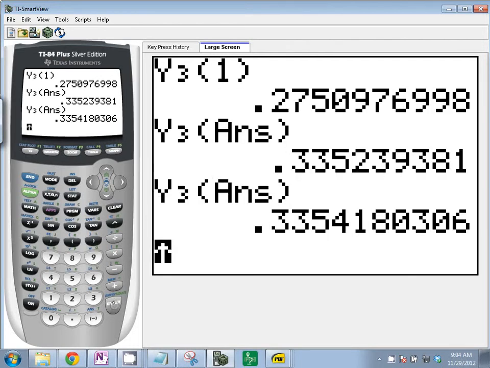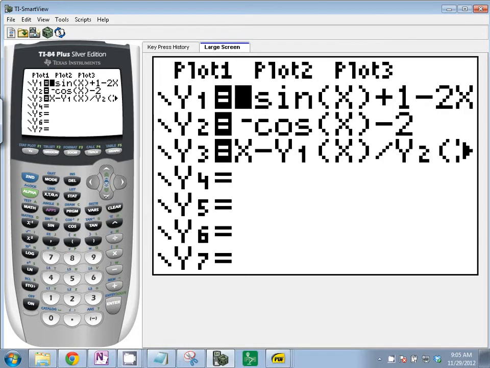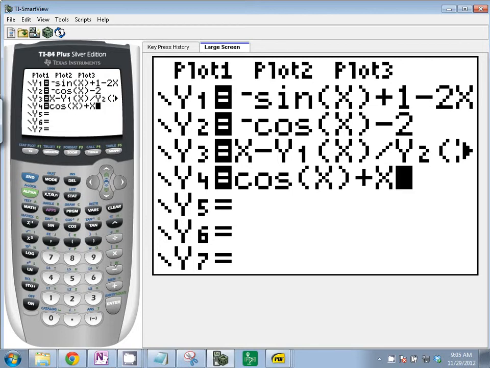Like this. Now, how many decimal places have stayed the same so far? 1, 2, 3, 4, 5, 6, 7, 8 of them have stayed the same, right? But we haven't plugged this into the output function, correct? What is the original function? Cosine x minus what? Plus x minus x squared.